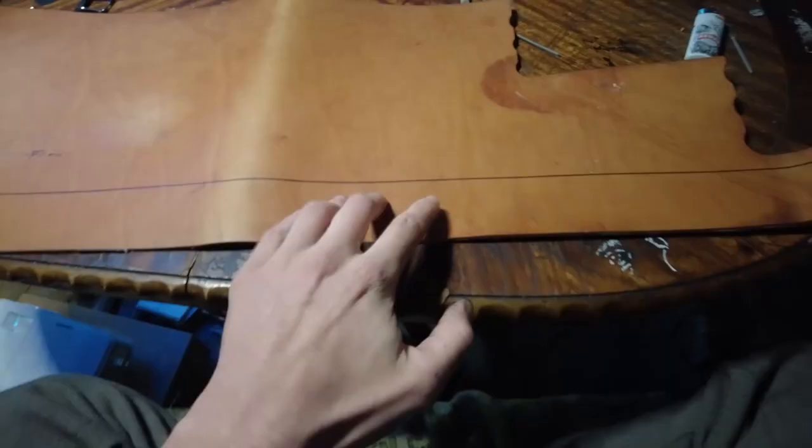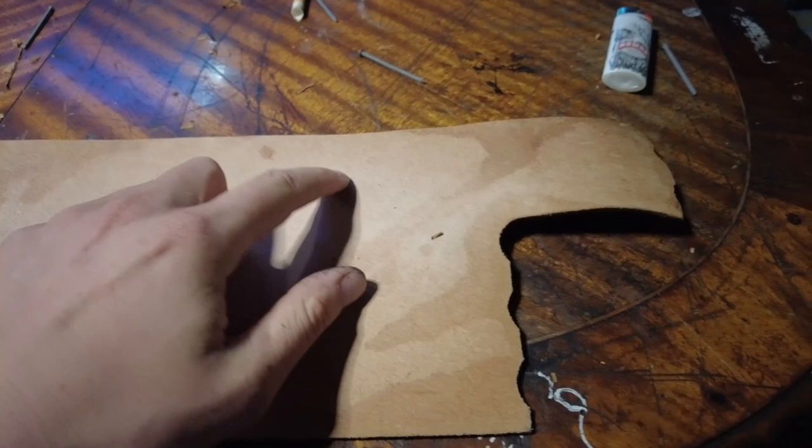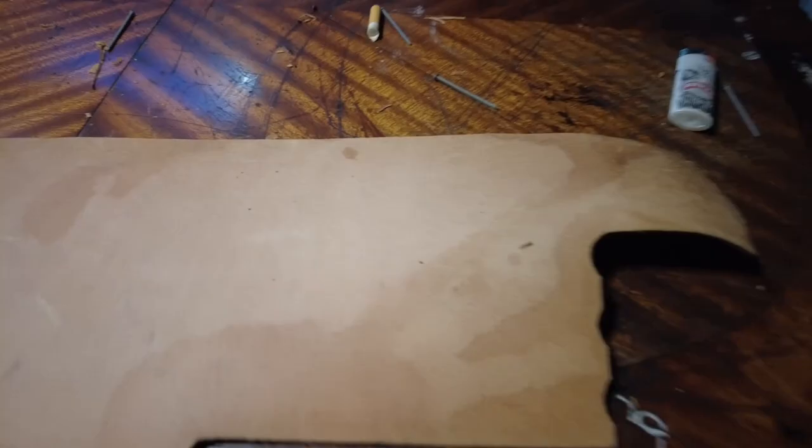Then I'll find a suitable piece of maybe this brown leather here. Then I'll glue that to the back and then I'll sew it with the machine so it looks a little bit more professional. So let's do that.